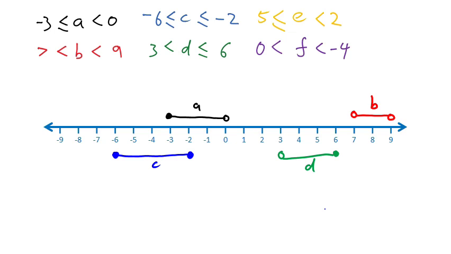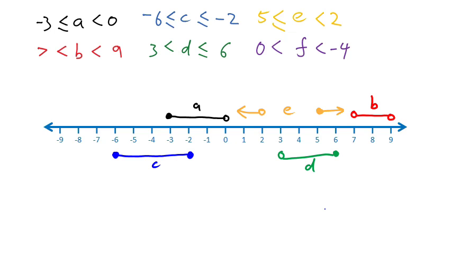Now let's start with E. So we start with an empty circle at 2 and then we move to the left. Oh, hang on, but we have to move to the right because 5 is to the right of 2. What's going on here? If we look at this, we've got a solid circle at 5, and we know that's E, but from E to 2, we're actually going this way, and from E, we're saying greater than 5. So we're actually looking at this situation, which is perfectly acceptable.